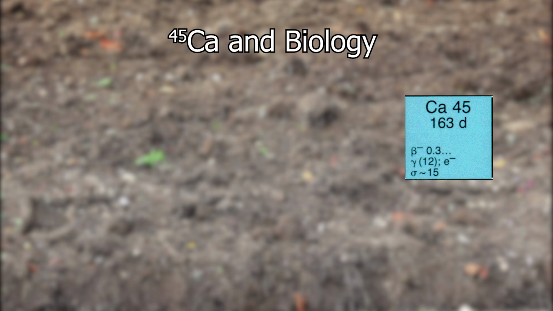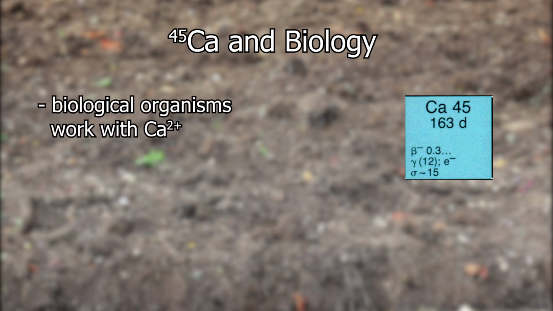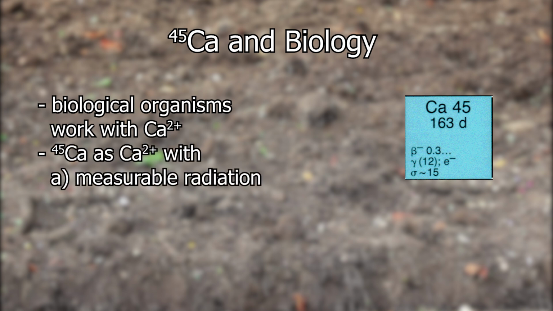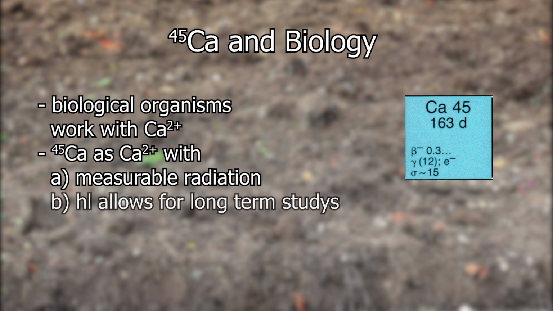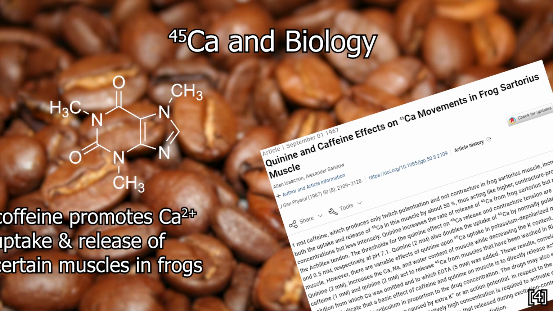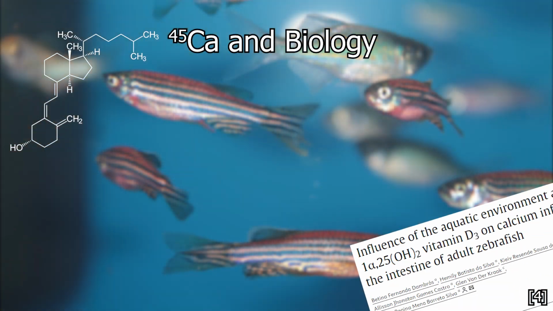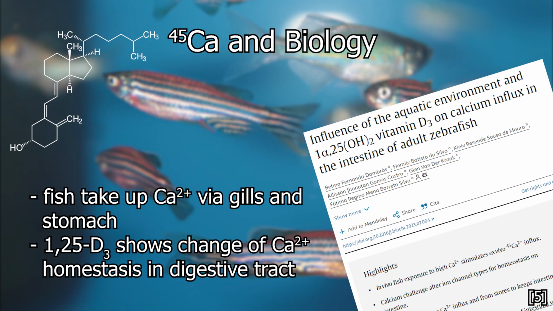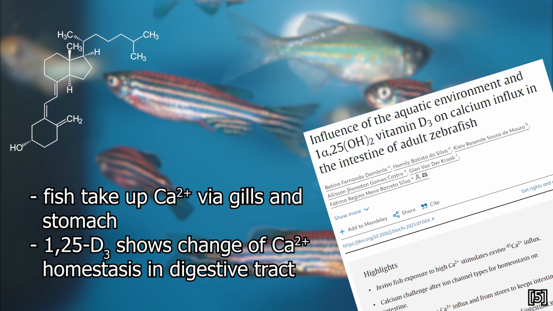Calcium-45. This is a much shorter-lived isotope. It's a beta-minus emitter with a half-life of 162 days, making it popular for studying calcium behavior in soil, for example. Since calcium plays an extremely significant role in biological organisms, calcium-45 is an excellent tracer for investigation of, for example, bone calcium and other metabolic processes. Simply search for 45 calcium on Google Scholar and you will find almost every calcium transport pathway has been studied using calcium-45. Caffeine and calcium interaction, yes, there have been studies with calcium-45. Vitamin D and calcium also studied with calcium-45. There are plenty of other applications to be found, just search.